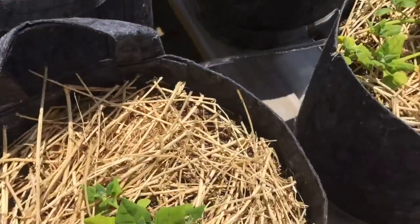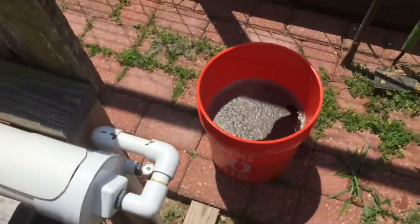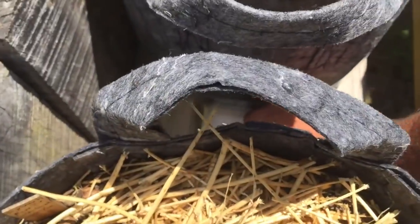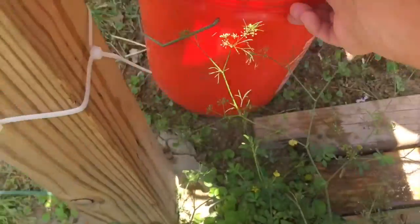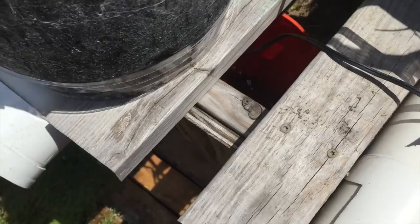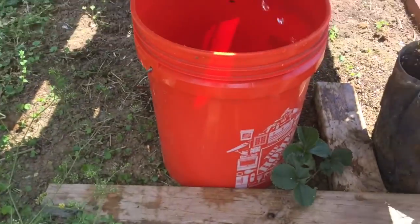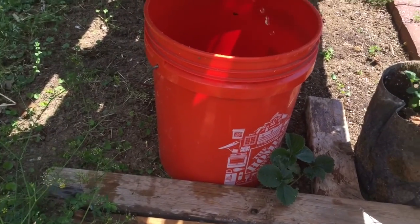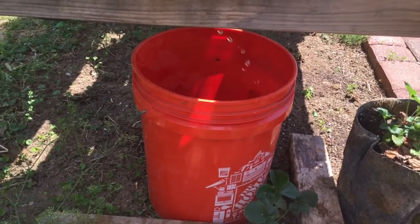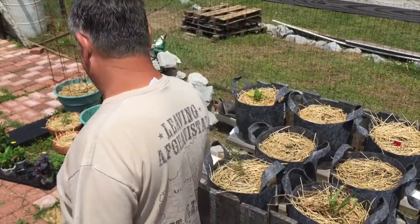Now I'm going to remove water from the system so I can gauge how much I'm taking out and how much I have to put back in. When I get about three gallons in the bucket, I'll pour the three gallons of worm tea into the tubes so nothing is wasted. I've dumped an appropriate amount of water out and I'm getting ready to put in the worm tea.